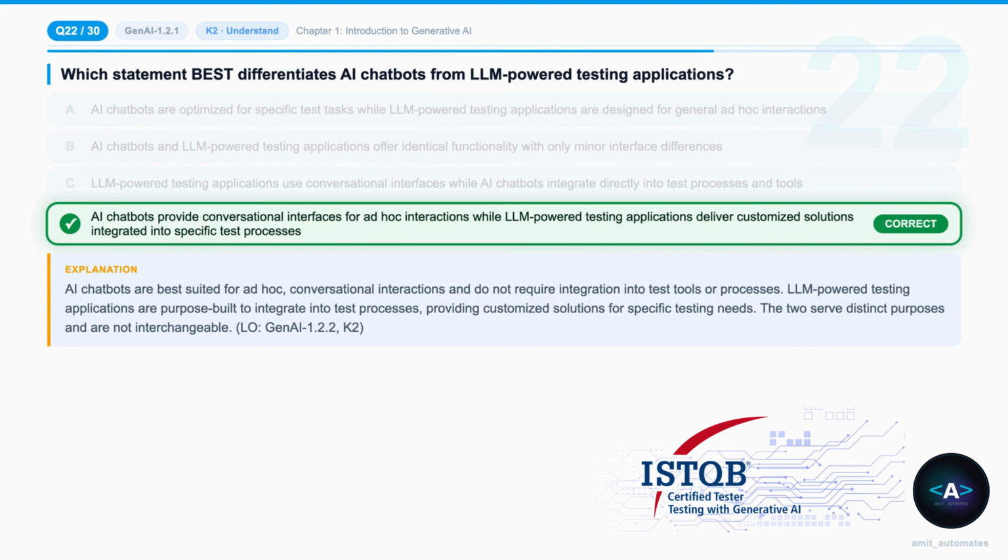LLM-powered testing applications are purpose-built to integrate into test processes, providing customized solutions for specific testing needs. The two serve distinct purposes and are not interchangeable. LLM-GenAI 1.2.2 K2.